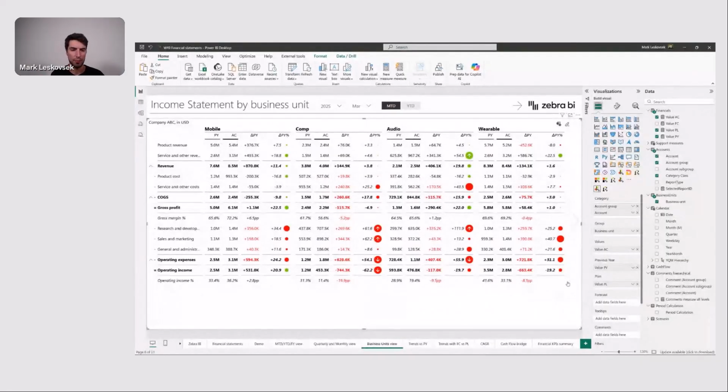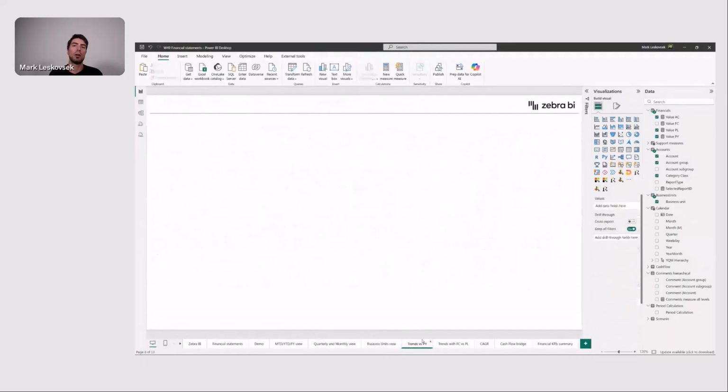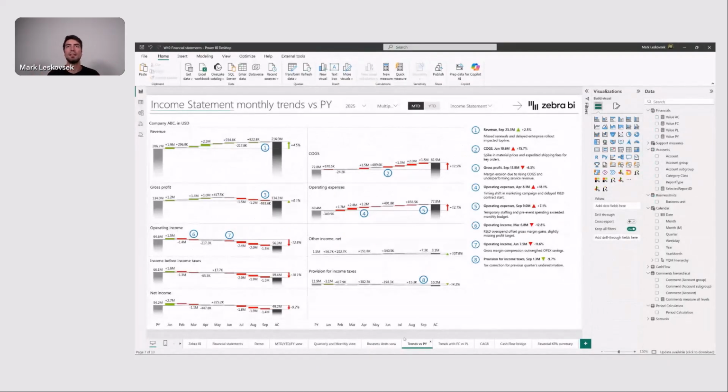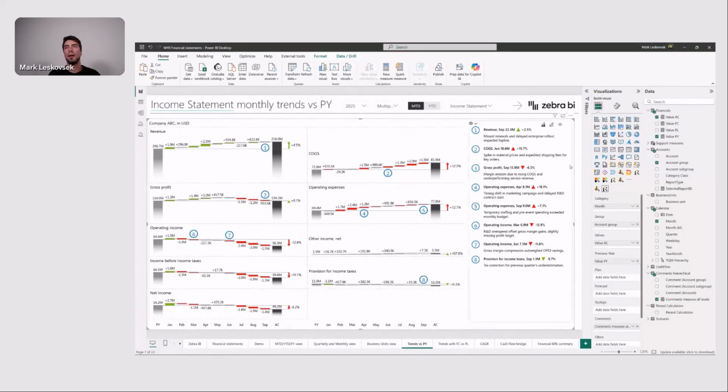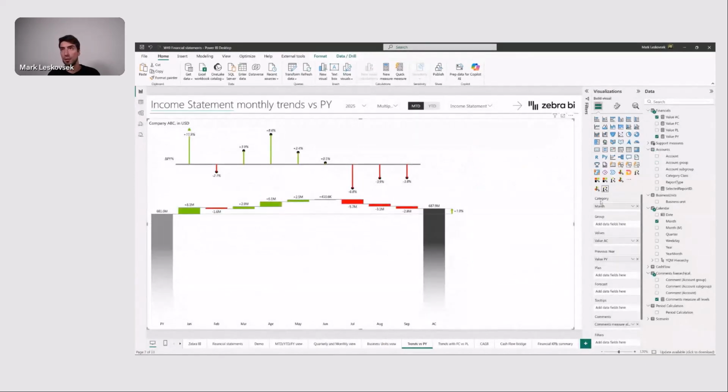So this is something that you can also do. Now, as I said, there are specific use cases where these income statements have to, of course, use tables, like in this case, but there's also a use case for charts. In that case, we want to use charts for time trend analysis, right? And this can easily be done by, again, using the Zebra BI chart.